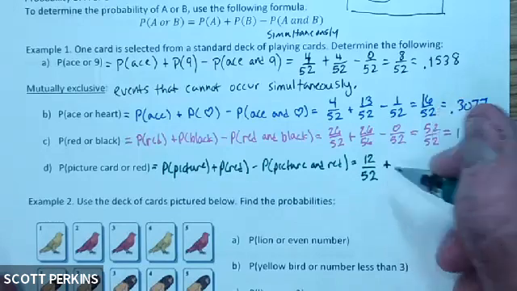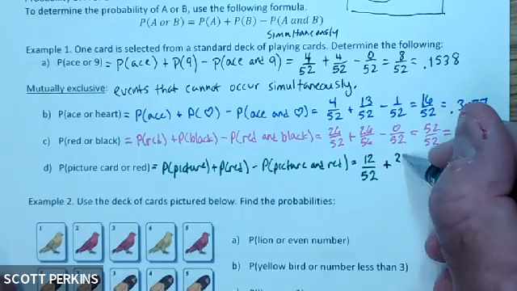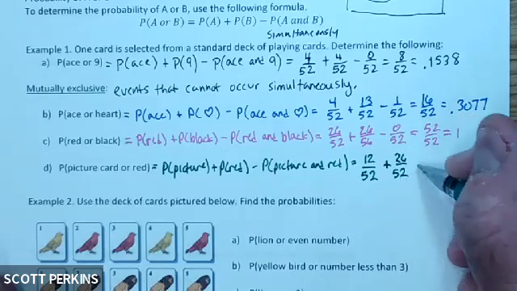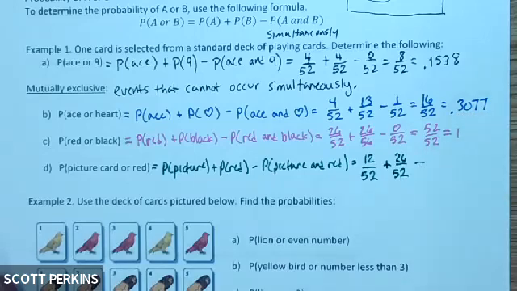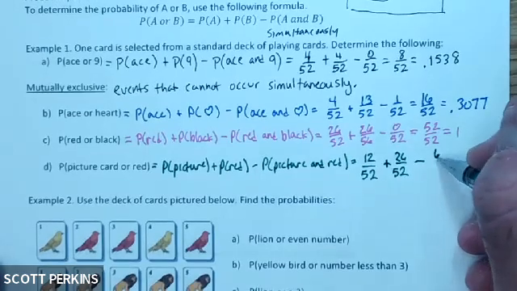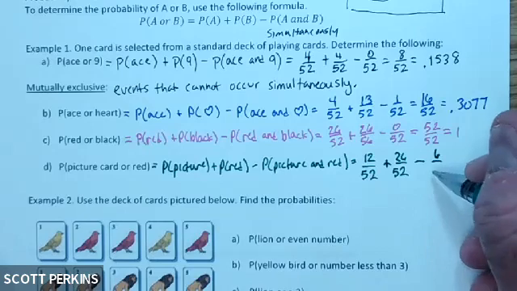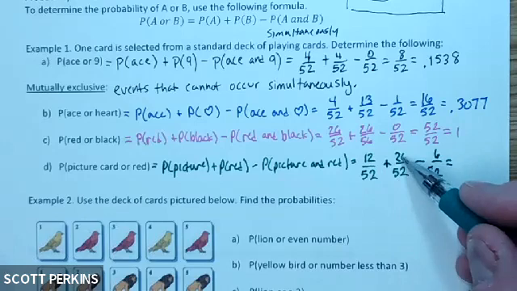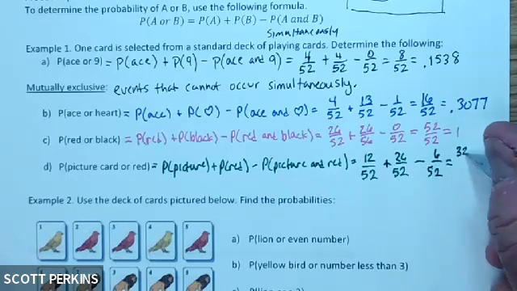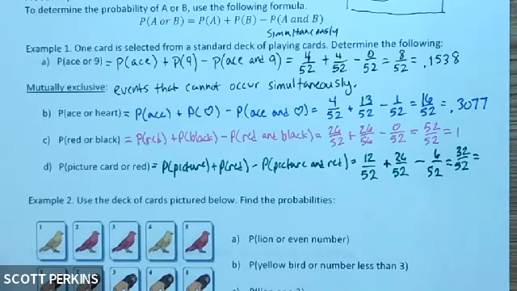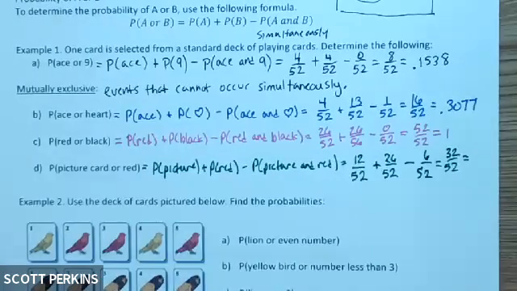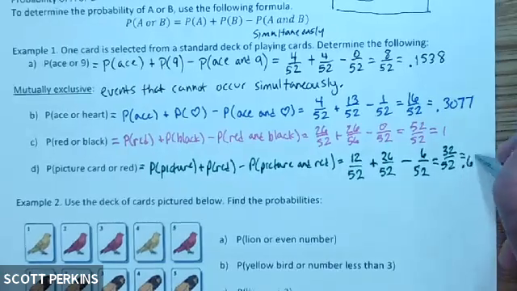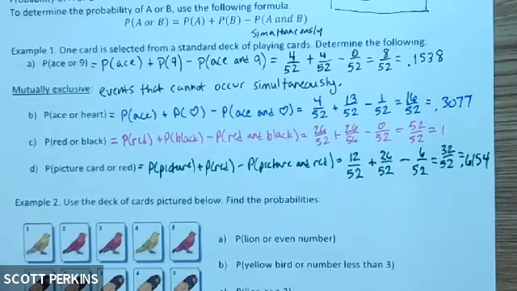And then plus how many red cards? Well, you just told me. You don't need to tell me again. So that's 26 out of 52. Minus how many cards are there that are both of those things? Yeah, there's going to be 6. There's going to be hearts and diamonds of each, the jack, the queen, and the king. And so then 12 plus 26 is 38. Minus 6 is 32 out of 52. And when I pop that into the calculator, you should end up with 0.6154. I got to squeeze that in. I didn't leave myself a great amount of room there.